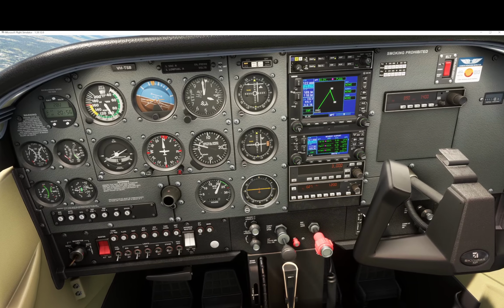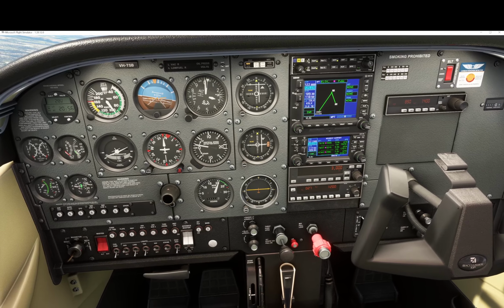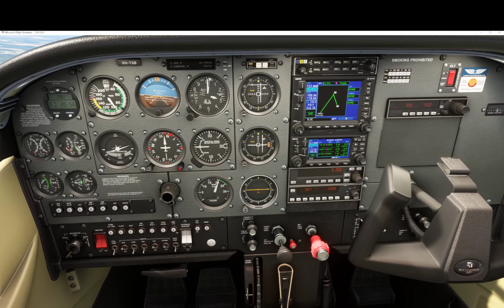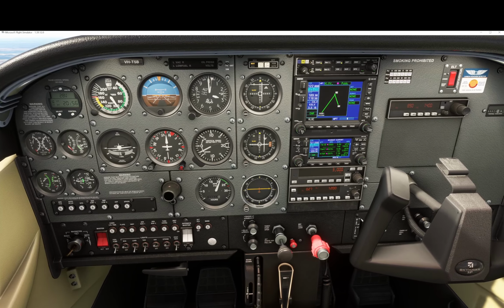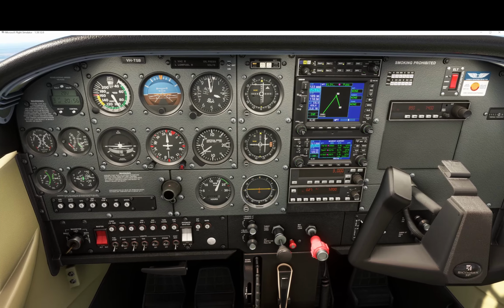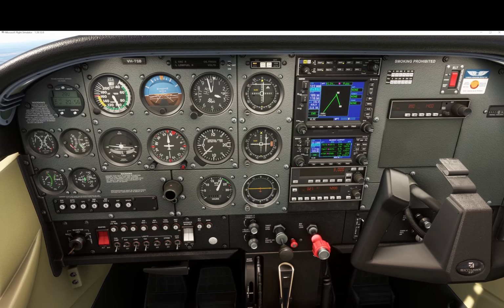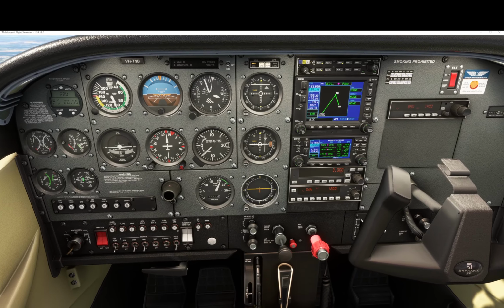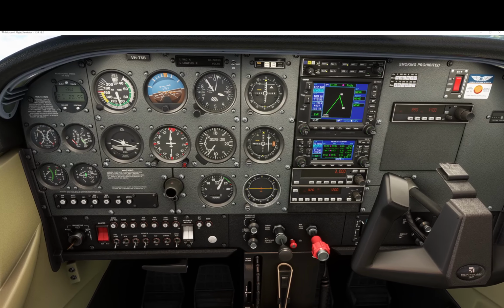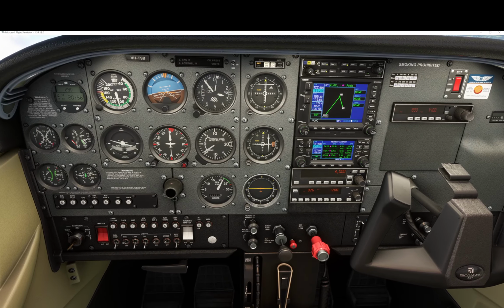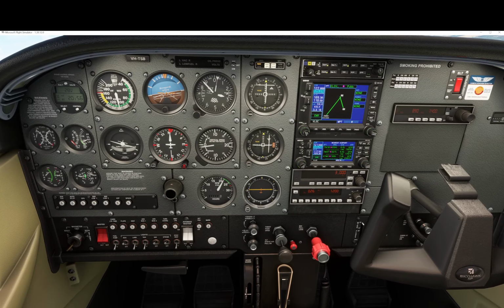And I'm going to come down to 2,500 feet. I'm going to fly a parallel entry into this, coming down to 2,500 feet, and then I'm going to come in on the ILS.